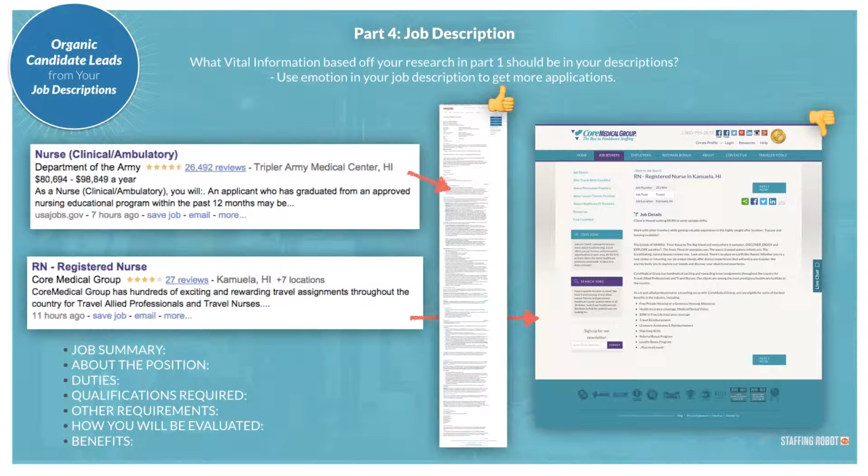And it's really core and vital for you to get a structure and a system in place to help you get length and detail in your job descriptions. And this should be proof: if you put a little more work into a format for your job descriptions and really get stuff in there, it will make an effect.